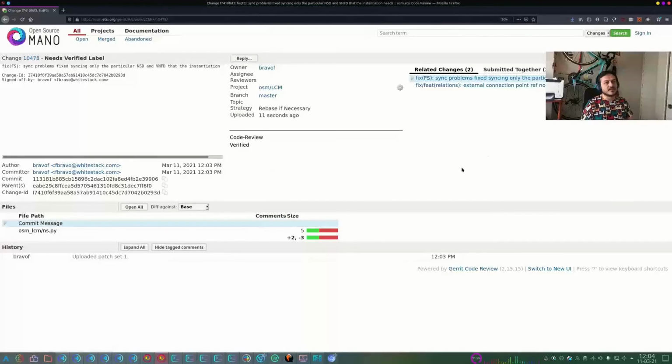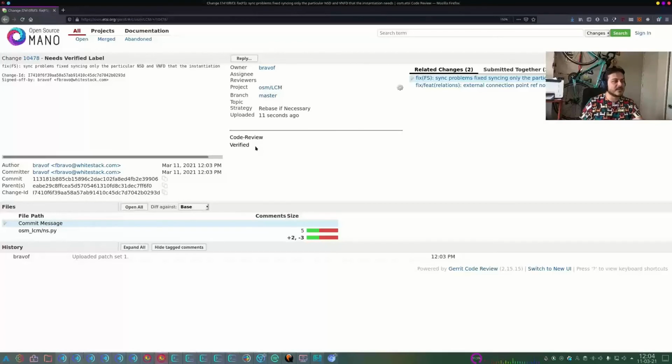I know I'm the LCM MDL. I need to approve this change, but I always ask someone else to review it. And then also we need to wait for Jenkins to run the robot test for this change, and give the +1.